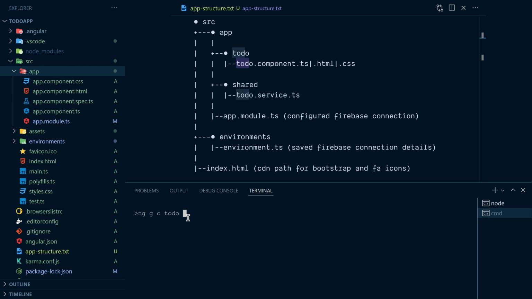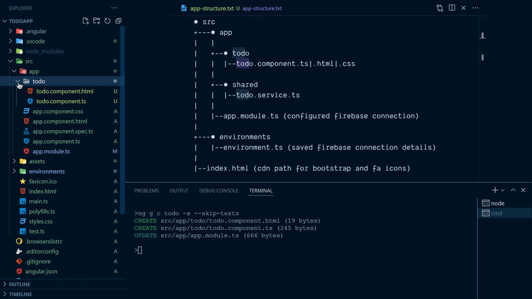Now if we execute this component creation command, it will create 4 files like this. One for style sheet, one for HTML, one for testing purpose, and here we have the original TypeScript file. Among these, I want to skip these 2 files, the component specific style sheet and this test file here. For skipping the style sheet, I will do this -s, and in order to skip this test file here, I could do this --skip-tests. Hit enter. Boom, here we have the component todo with the corresponding HTML and TypeScript file.